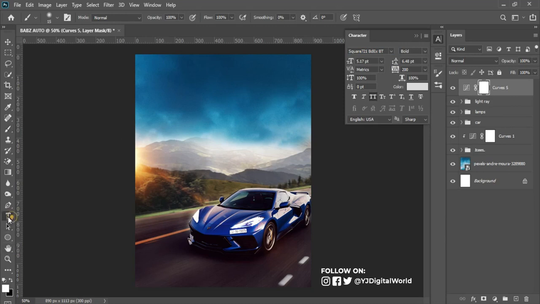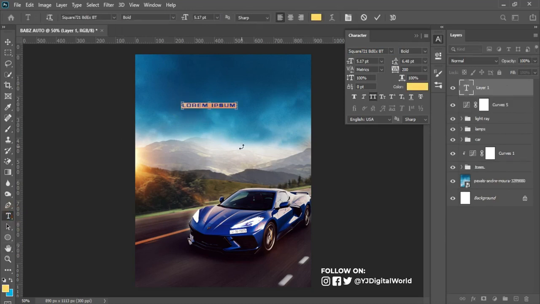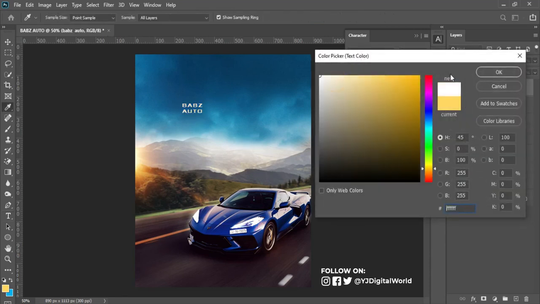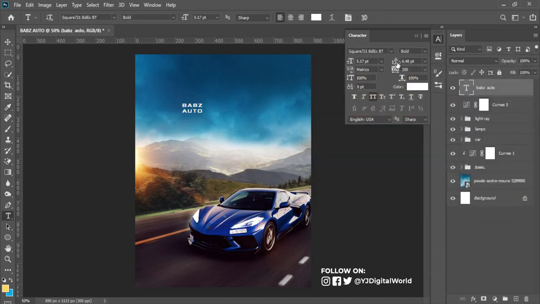Pick the text tool, left click and paste. Change the color to white precisely. Adjust the tracking. The text should be very close. Then the spacing between the text should be reduced.